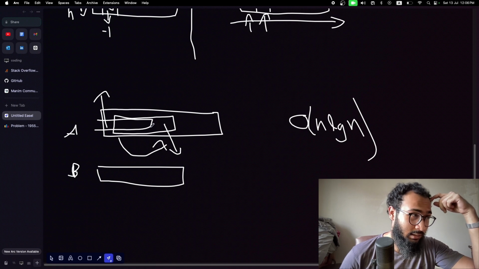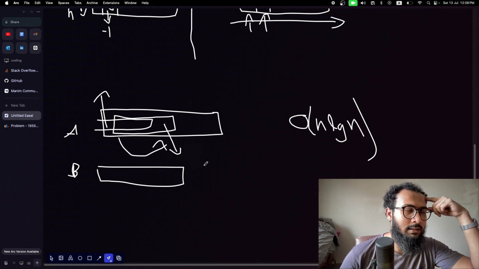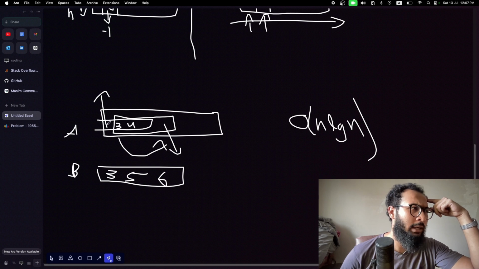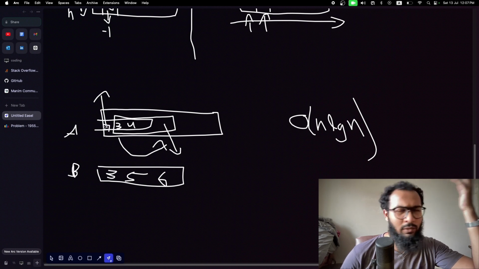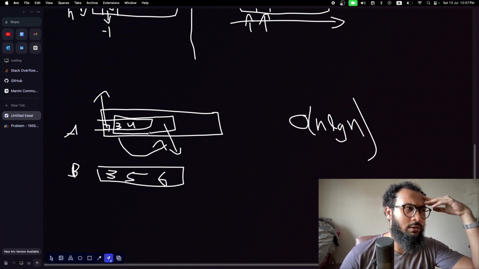Which is doable, I guess. But there's also a problem of, what if there are duplicates? Let's say the numbers inside are 3 and 4, and the numbers in array B are 3, 5, 6, and I remove a random number, let's say 7, so it was not one of the matching numbers. So currently my array M, which is the numbers that match, is just 3.